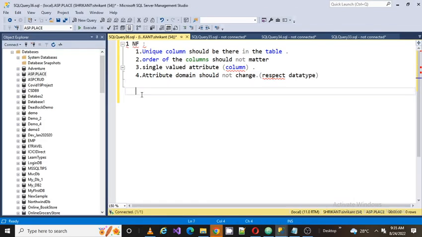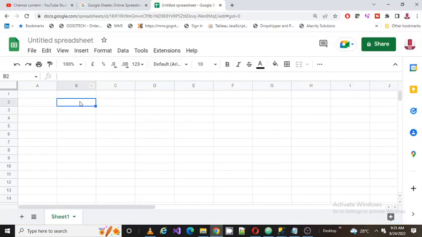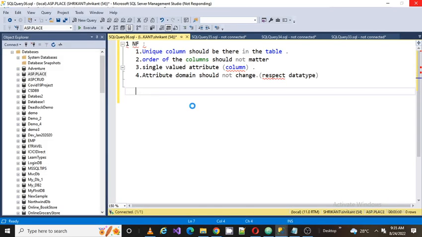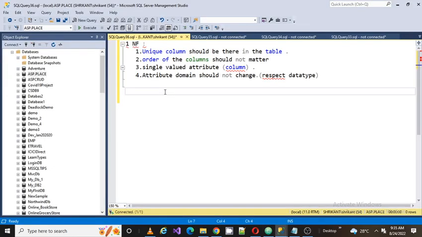For example, I'm having data like student number. This is my first column, student number.